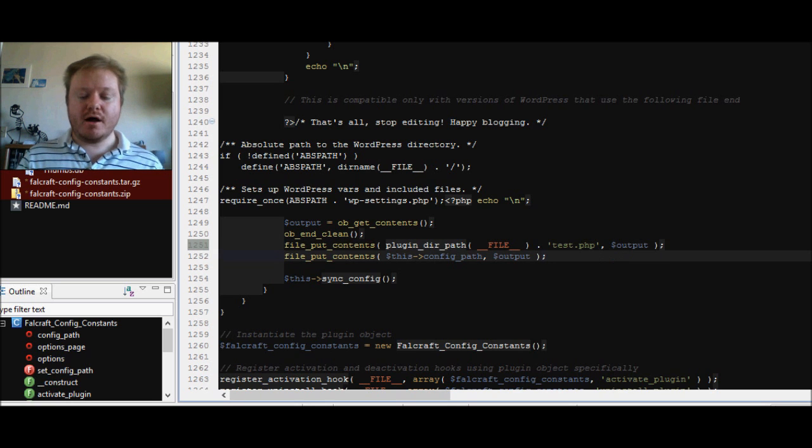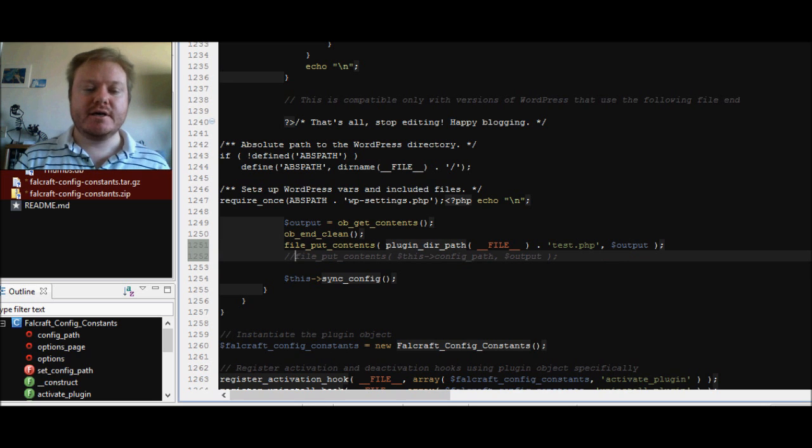I will then comment the line that puts the contents of the form into the actual config file. This will be important because we will view the config file that's generated, but not overwrite our original, for our testing and display purposes. So let me save this.